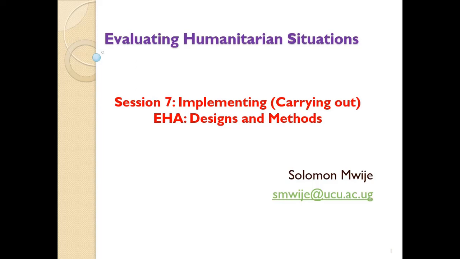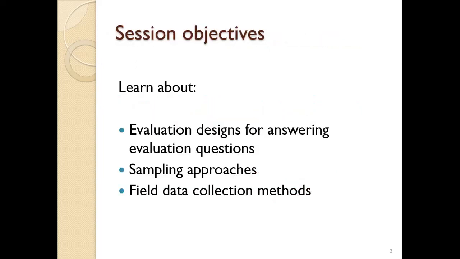So in the previous sessions, we've looked at deciding to evaluate, initiating and framing evaluation, and planning and managing evaluation of humanitarian action. All that involved planning, designing questions, choosing the type of evaluation, selecting the evaluation team, drawing the terms of reference, doing the inception reports, and approving them, to be able to carry on the evaluation. So in this session, we are focusing on evaluation designs for answering the evaluation questions, sampling approaches, and field data collection methods.